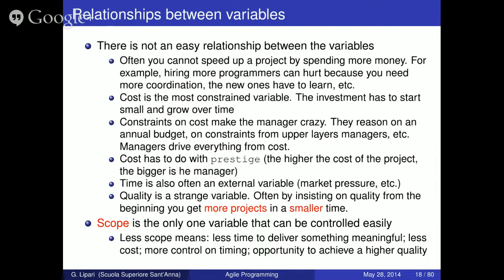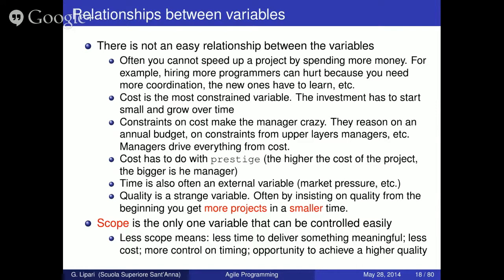More programmers, more coordination. Also, the new ones don't know anything about the project, so they need to learn. They need to learn what to do. They need to understand what has been done until now. They have to be included into the development process, and so on and so forth. So, putting more programmers on a team in the middle of a project sometimes makes the project fail completely. So, it would seem that spending more would help developing faster and better, but that's not always the case.